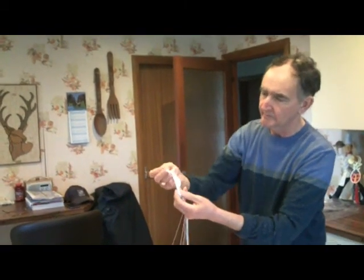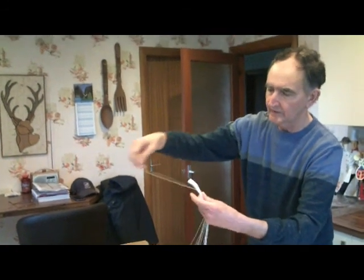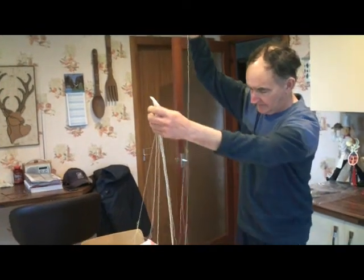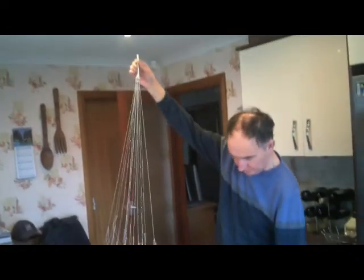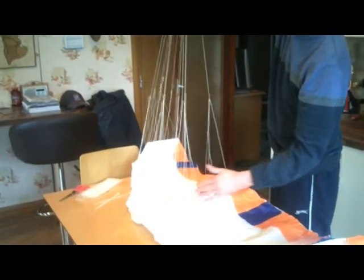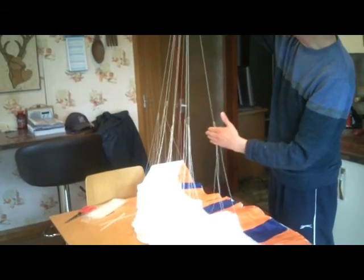You can see that this is the brake line, which is wrapped around that nylon cord. Just unravel that. We're not going to do anything with this brake line — that stays as it is, so we'll just put that to one side. Here at the back of the foil we've got the D line, this is the C, the B and the A. What we want to do is keep the D line as the rear one, as it is.